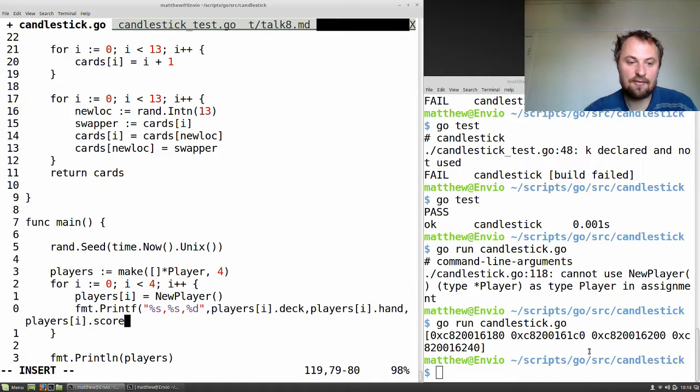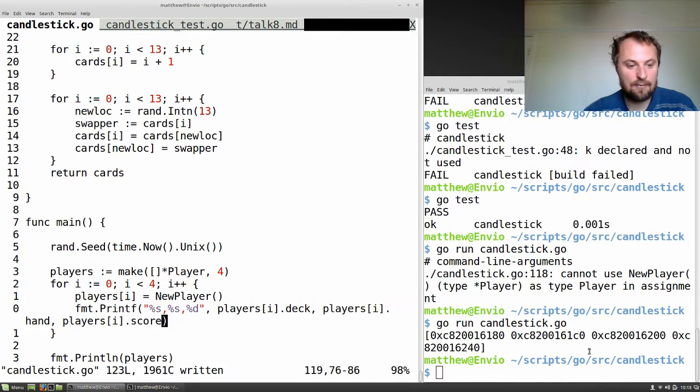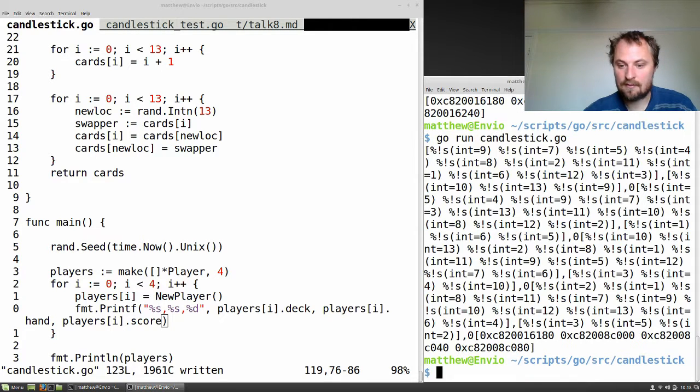And I didn't make any of those things uppercase, did I? I don't think it's that important right now, really. It's a top level function anyway.